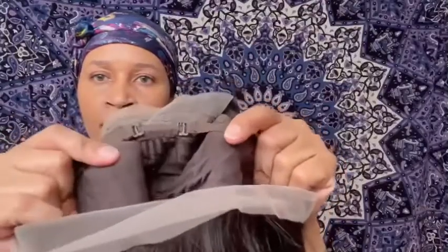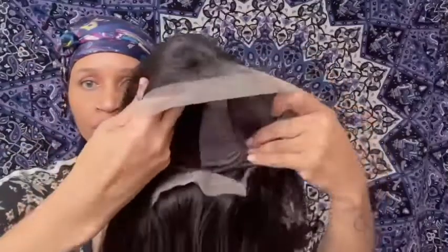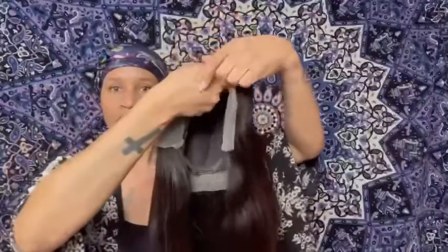These wigs are starting to be made with a kind of built-in cap where you really don't need the actual stocking cap unless you have really thick hair and want to mat it down. I'm showing you where I put my straps — right where the actual comb is — so I can tell how much room is underneath. I can tell you right off that you will have a lot of room, so this is big-head friendly. I'm going to try this on with the lace in place and then remove it to show you the length, because it is 28 inches long.